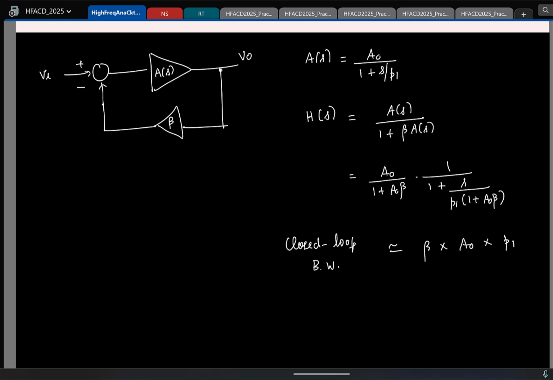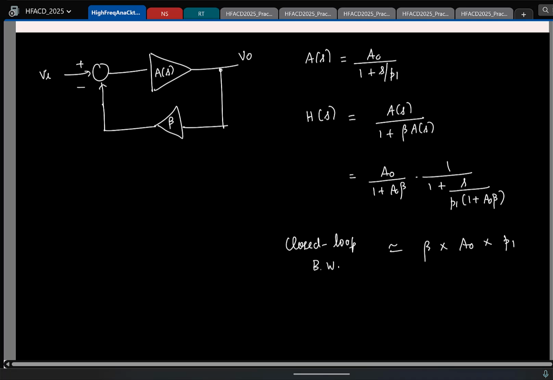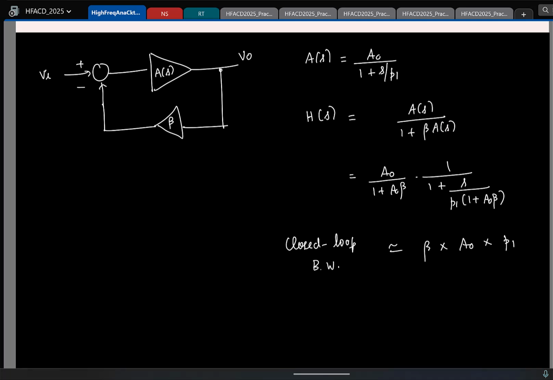Now the closed loop transfer function here, I can rewrite it in this format. I will say that I have beta here, and what is this factor beta A of S? What is that called? Loop gain. Everyone has heard this term, so that's what we'll define as the loop gain, beta times A of S.